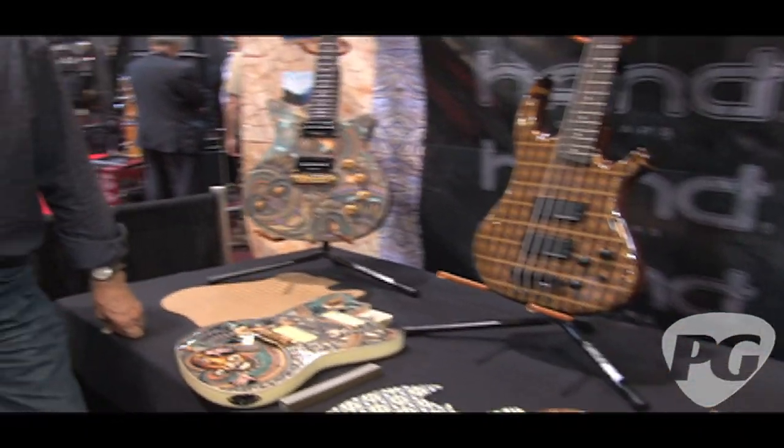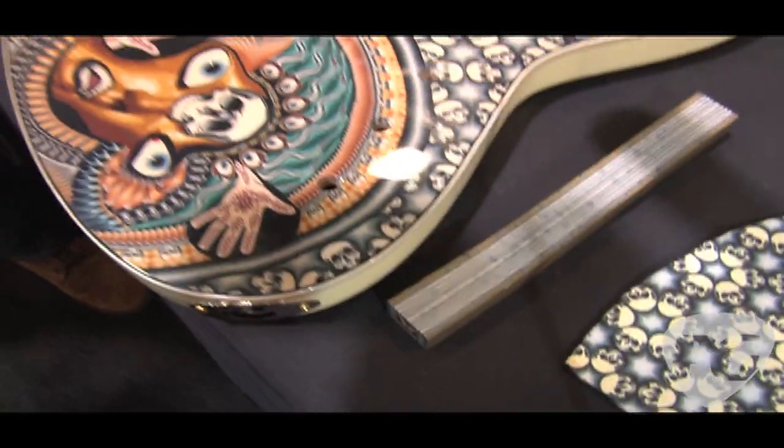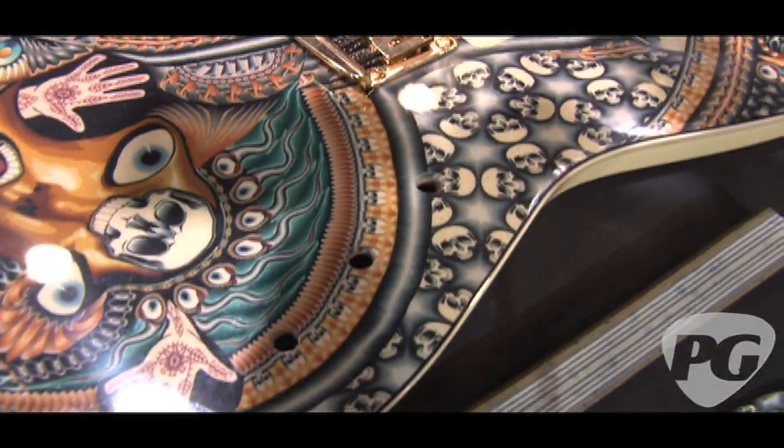You're going to tell us about what's going on with this, right? I build and design the guitars. This is John Anderson. John Anderson is a master of this material here, which is called female clay. And this is a plastic polymer. We'll let him tell you about that. What we've done is we've used entirely new materials on guitars that have frankly never been in action before.